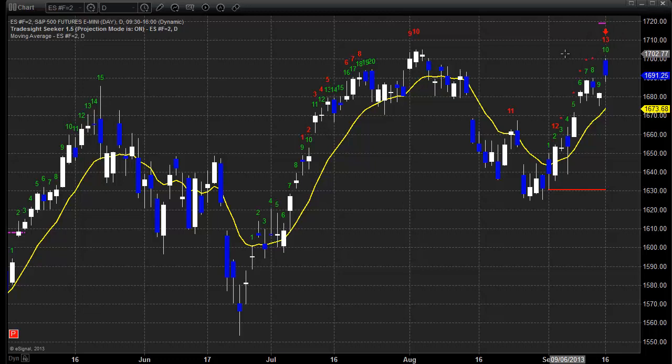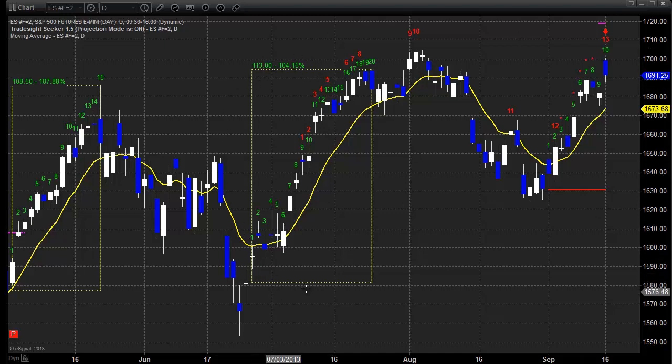Now to further highlight that, there's another feature we can use: activating the drawing of a box around the absolute setup phase to quantify its range. Let me change that for you right now. Alright, now I've drawn a box around the entire setup phase. This uses the low of candle 1 of the 1 through 9 setup phase all the way up to the high water mark of the most recent completed setup phase. We got it to bar 20.